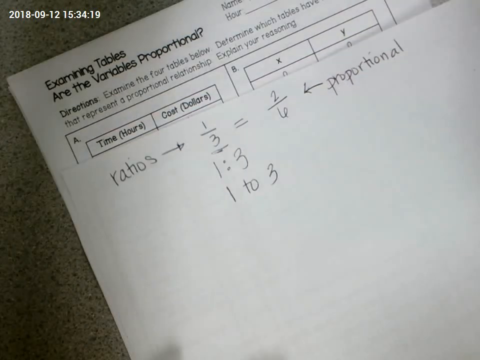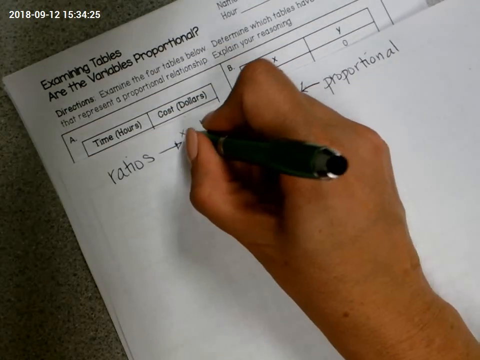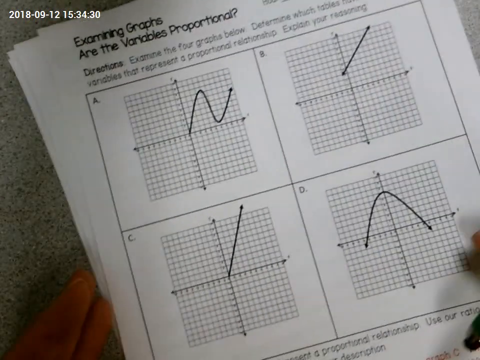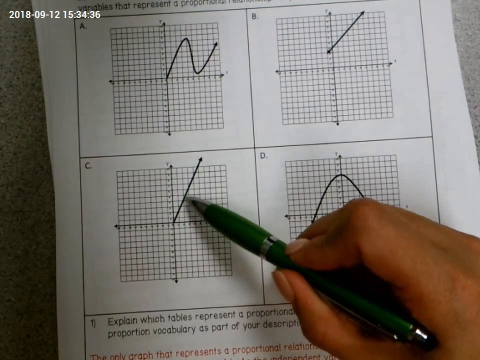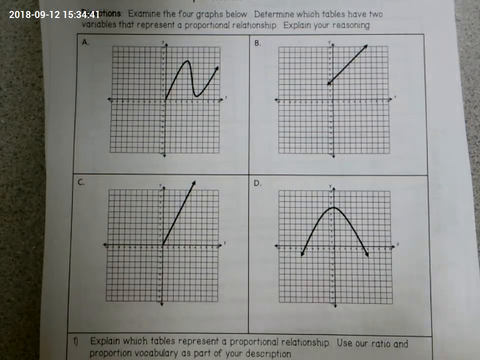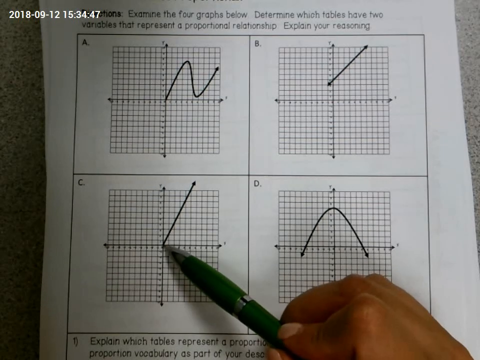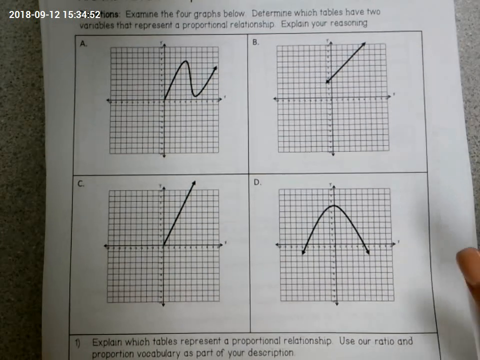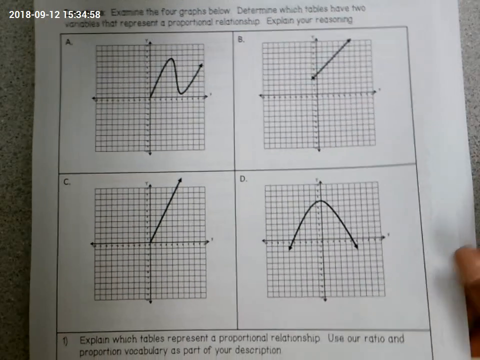Proportional means that they are increasing at the same rate. The x and the y, the numerator and the denominator, are increasing at the same rate. And if they increase at the same rate, if they're proportional, they start at 0 and they make a straight line when they're graphed. Okay, so that may not make total sense just yet, but it is important that you understand in order for a graph to be proportional, it needs to start at 0, 0, the point of origin, and be straight. Okay, it'll all come together in a bit, but that's the first thing you need to understand about graphs and ratios.